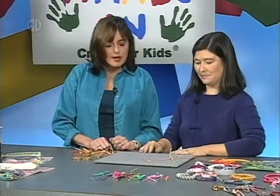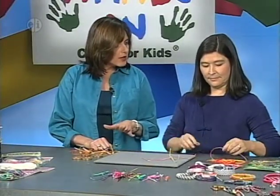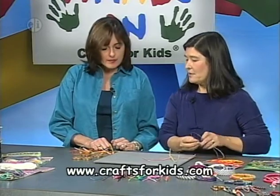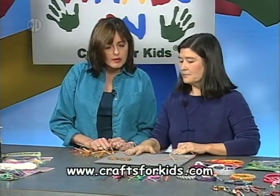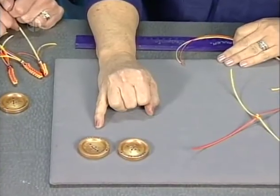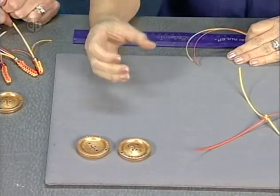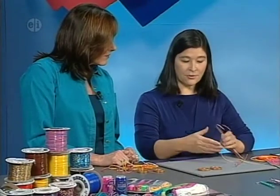Now for children with smaller hands, is there another technique that you can use? There is. There's a great tool that's out on the market. It's a gimper tool. A gimper tool? There's a front side that has numbers and a back side that has stars, and I'm going to show you how to use that. It gives younger hands a way of holding on to the tool versus the lacing.